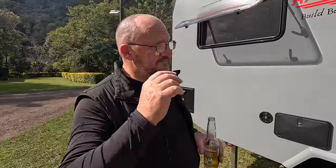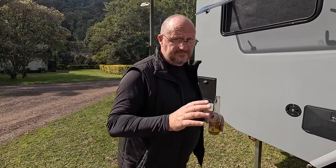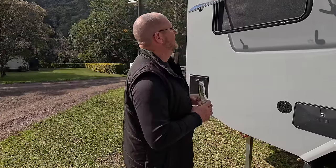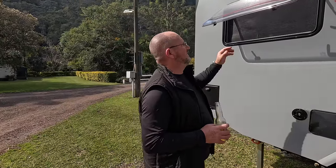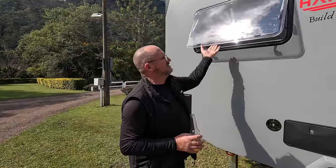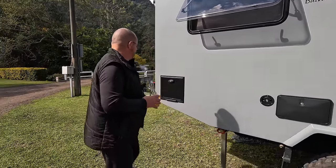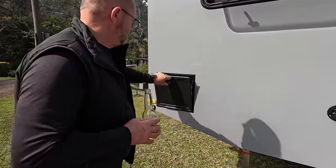There's enough room here for big tyres - I'd be whacking some 35s on here, just because it looks good and it goes with the car. No functionality, but it looks good. And then you're going to look at your scangauge and complain about how much diesel you're using. Sometimes you've got to compromise for the good looks!